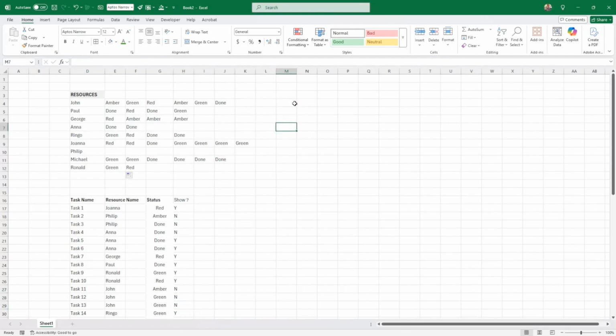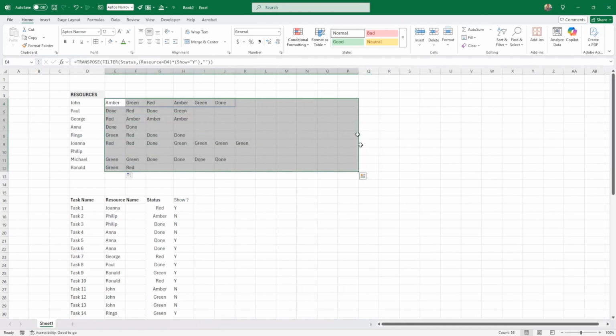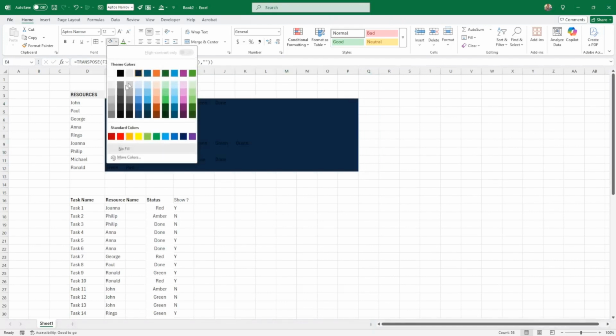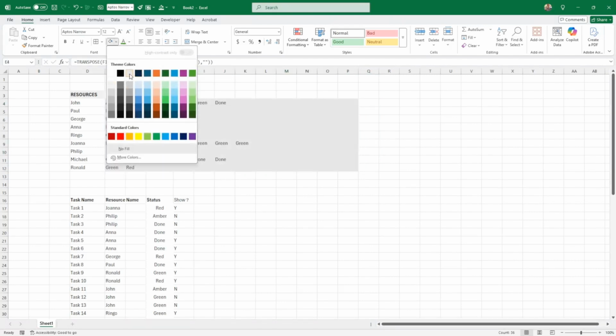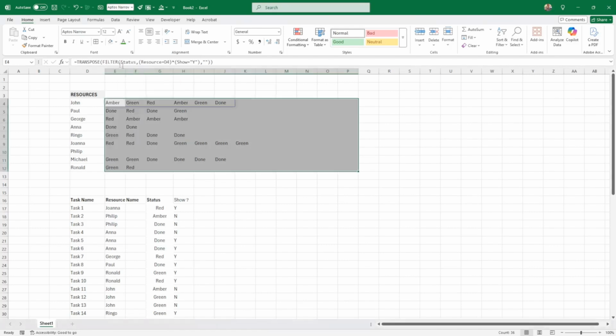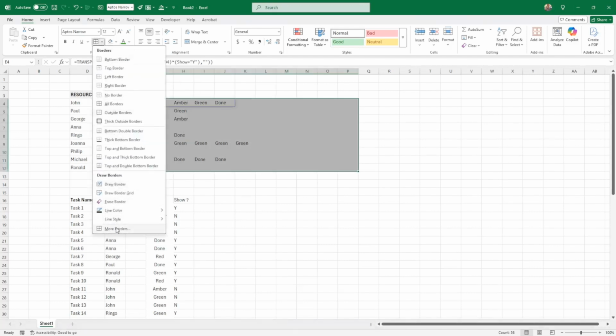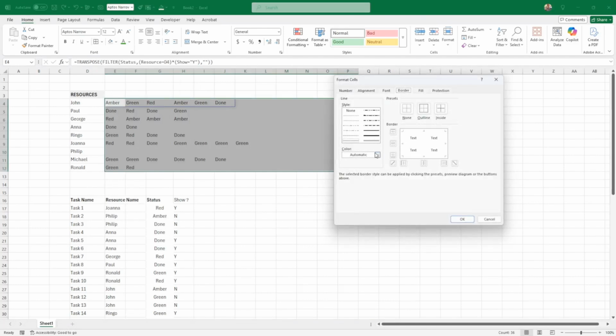Now we are done with bringing back data. What we want to do is to do some formatting. So taking as much as you like here. First thing I like to do is I want to put a light gray here, light gray like this. What I want to do as well is I want to put some very strong borders. So let's go to borders.